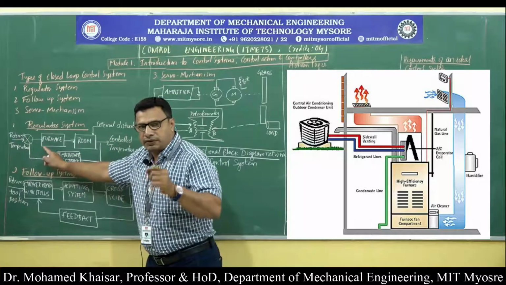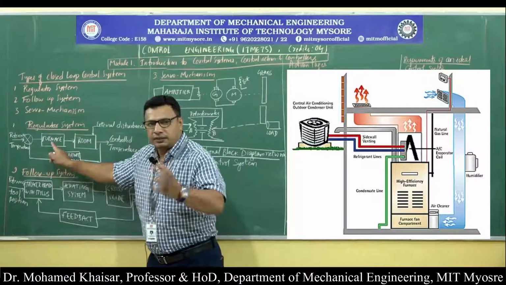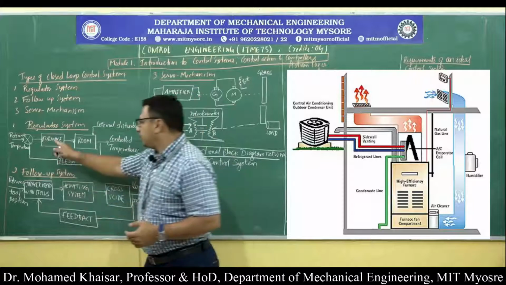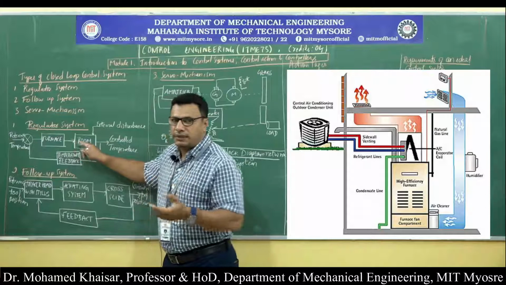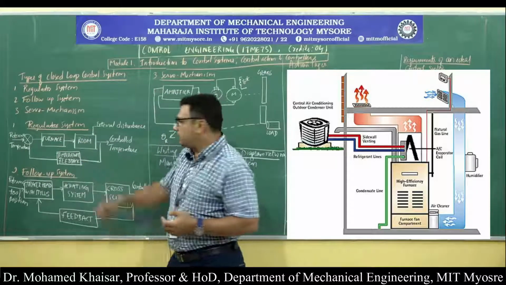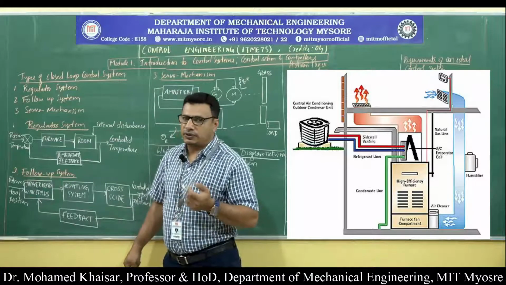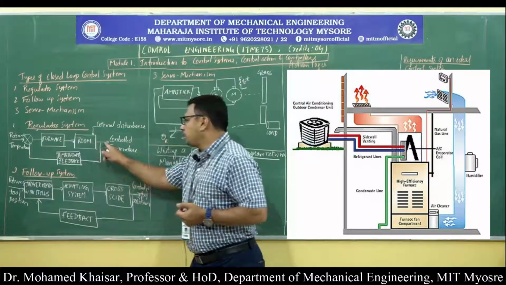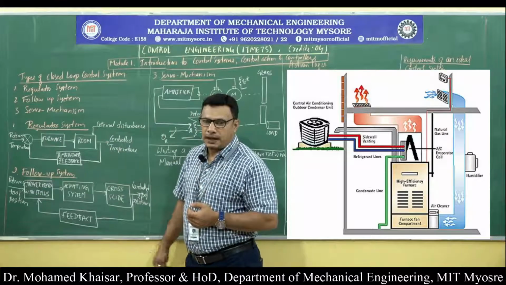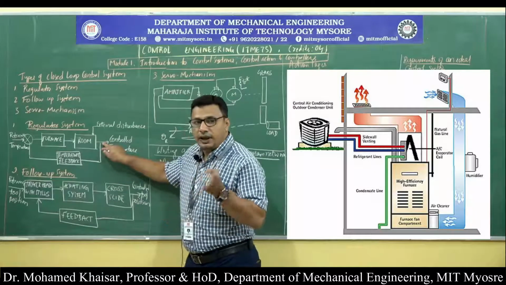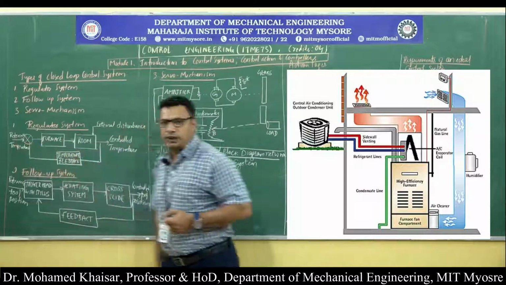Suppose the temperature of the room is low, then the thermostat sends the signal to the furnace, yes Mr. Furnace, you need to work now. Then the furnace generates heat, and this heat is released inside the room space. Then the room starts getting heated up, and the temperature in the room starts going up. Then the output is available. What is the output? It is the temperature inside the room. And we expect that this temperature is the same as the temperature we fed to the thermostat.